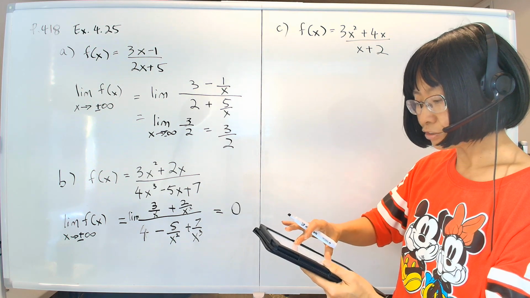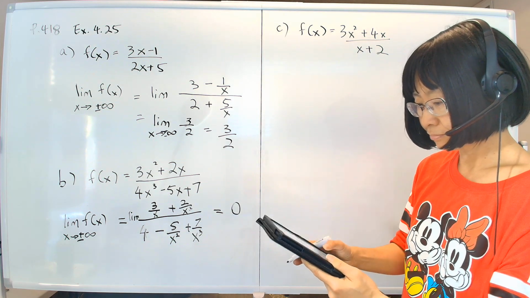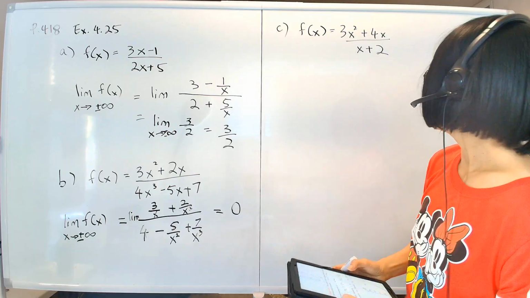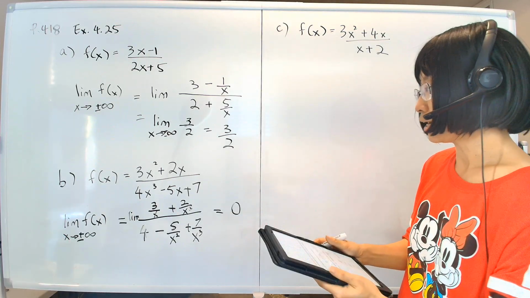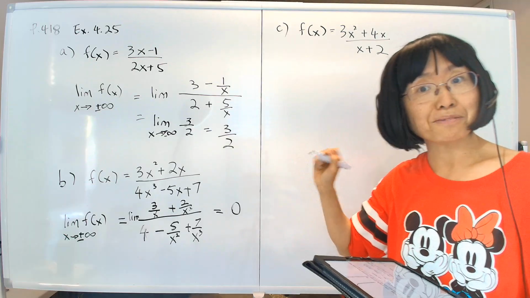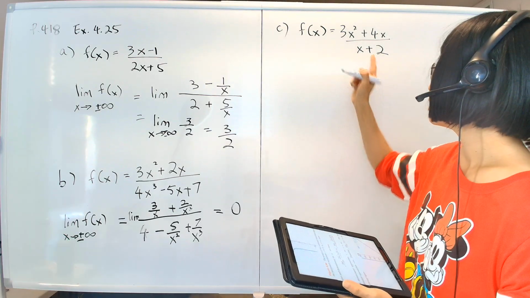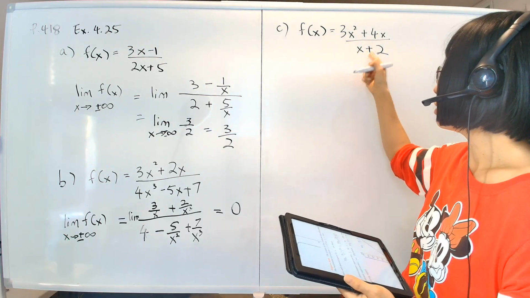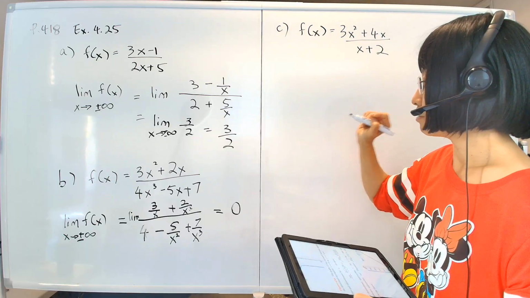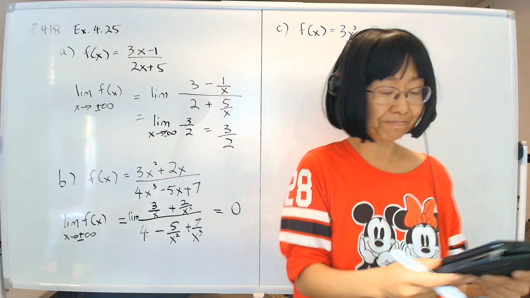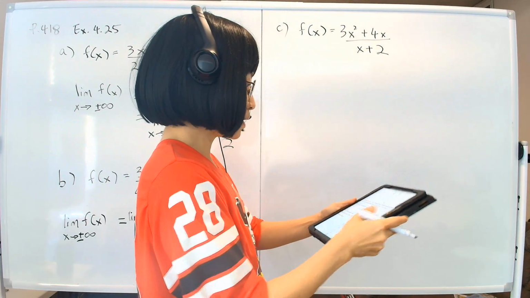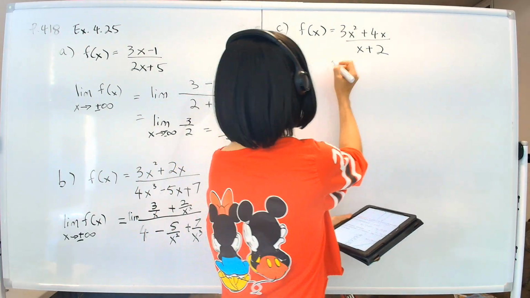We are going to divide everything by the denominator only. Why? Because we can't allow the denominator to go to 0. So we're only going to divide by the power of the denominator, which is also applied here and here. So let's do this. The power to divide by is x, so we divide everything by x.